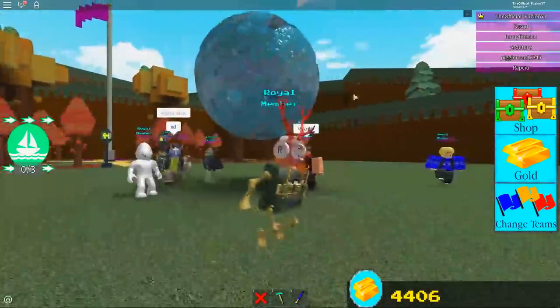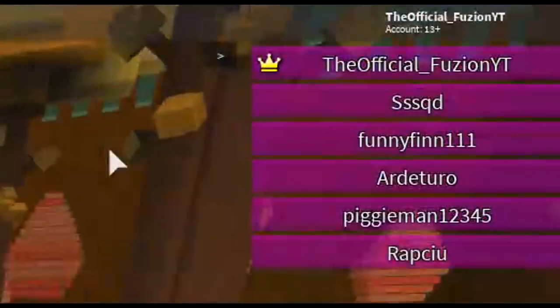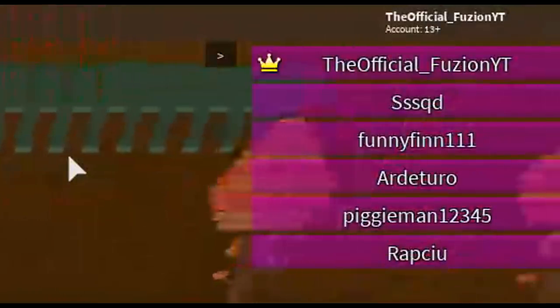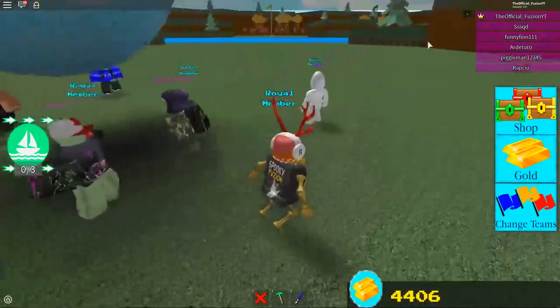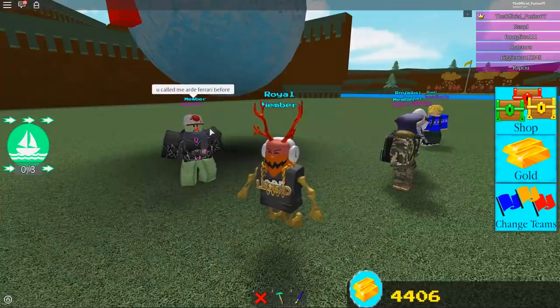But before we do that, I'm going to shout out everyone in the game. Shout out to SSSQD, Funny Finn, Ardeturo. I butchered your name, I am so sorry. Forgive me. Okay. And then Piggy Man, and then Rap CIU. Rap is going to be demonstrating this for us, so shout out to him. He called me Ardy Ferrari before.